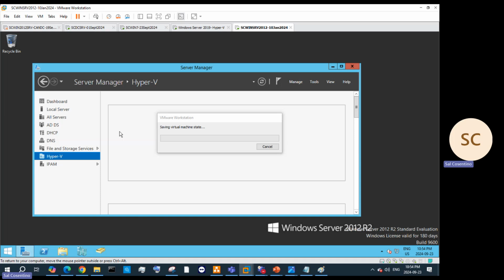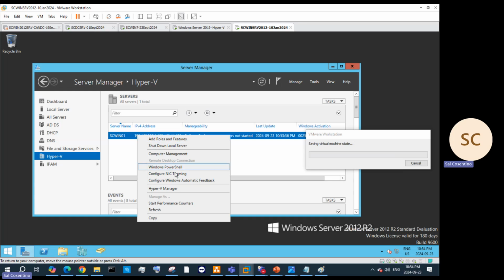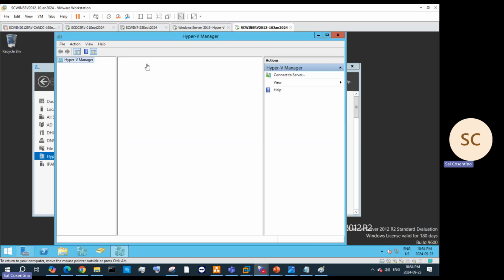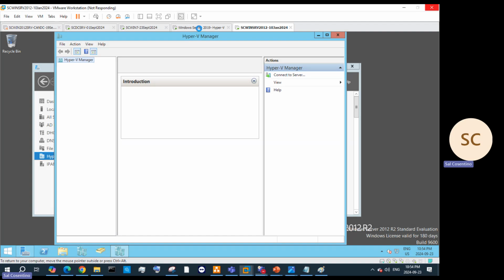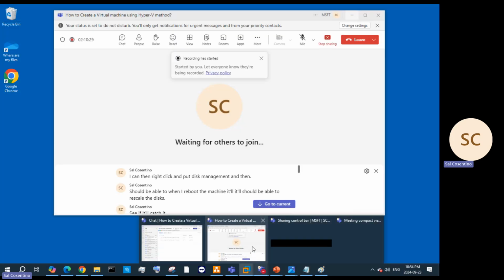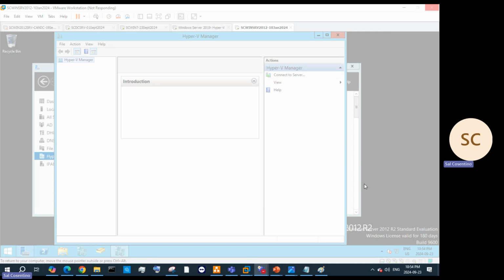Hyper-V. So let's go ahead and open up our Hyper-V. Hopefully, let's load Hyper-V Manager on our 2012 server. Let's go ahead and, one second while it finishes up.